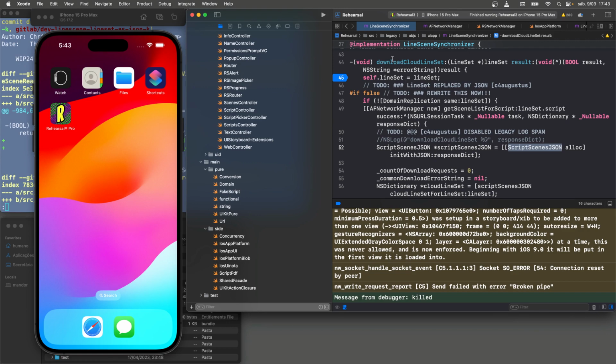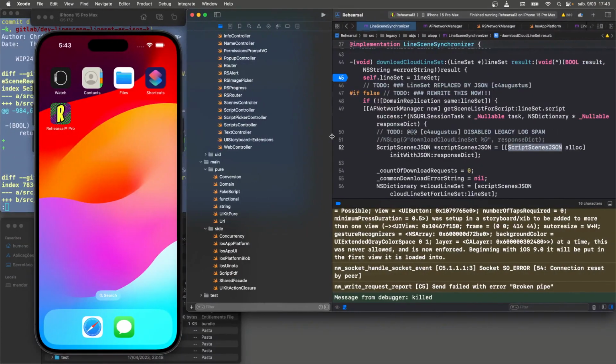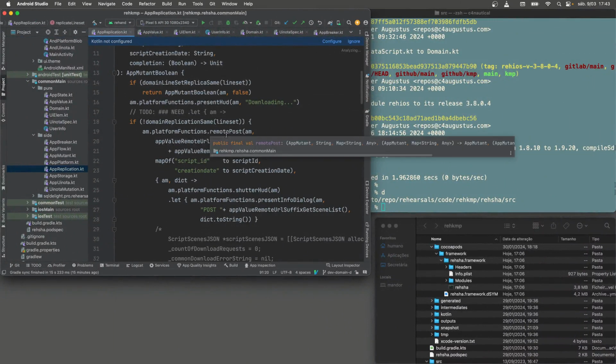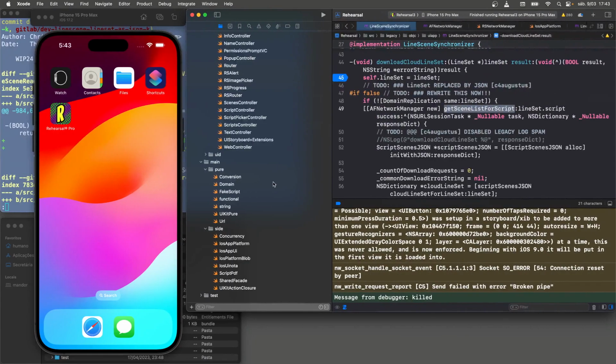Yeah, I'm not even calling this anymore. This entire method has been effectively replaced by this over here. Yeah, see, get scene list for script. That's happening here. Get scene list. Okay, so that part's been replaced.